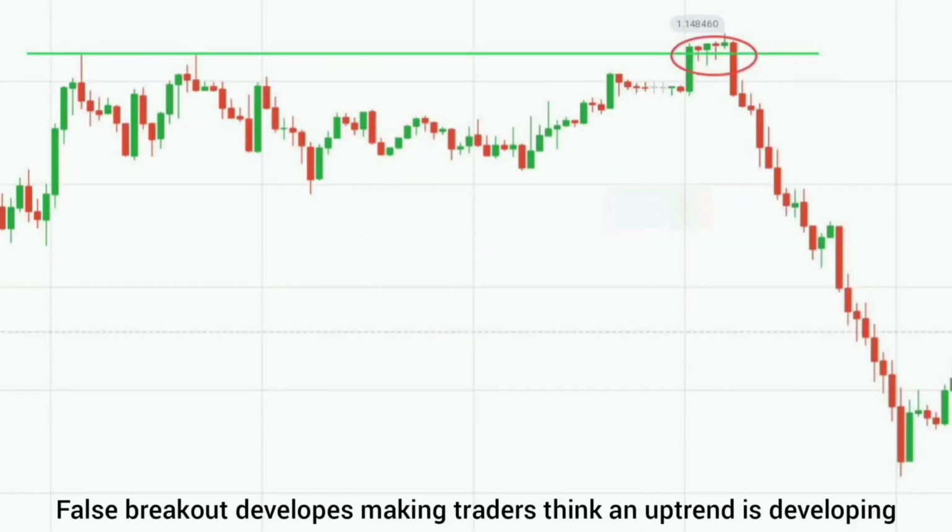Avoiding false breakouts. False breakouts occur when the price breaks out of the support or resistance level and almost immediately falls back within the range before the trend reverses. False breakouts are where most traders incur losses. One way to avoid false breakouts is to look at how the price behaves when it hits a strong support or resistance. That is, what trend develops.